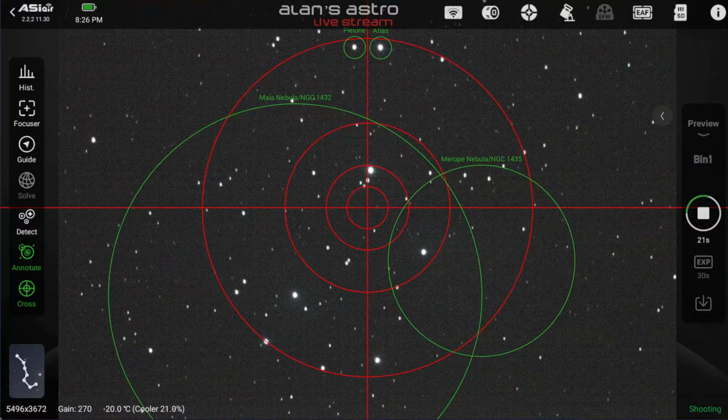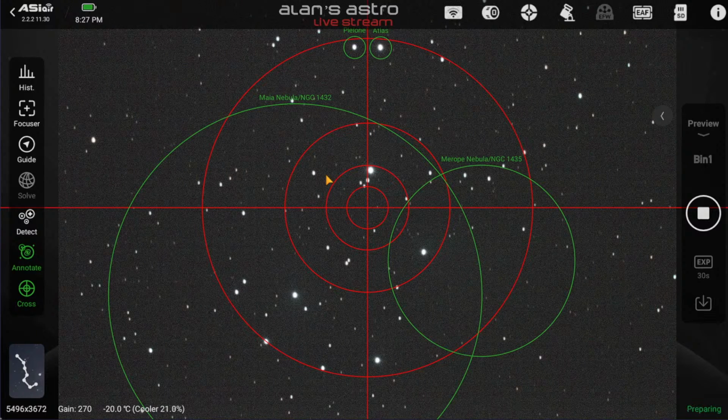And even though this will only be a 30-second exposure, you will be able to see a little bit of the nebulosity around some of these larger core stars. And these are very, very large stars. And they're fairly young, so they all will have kind of a bluish cast to them.